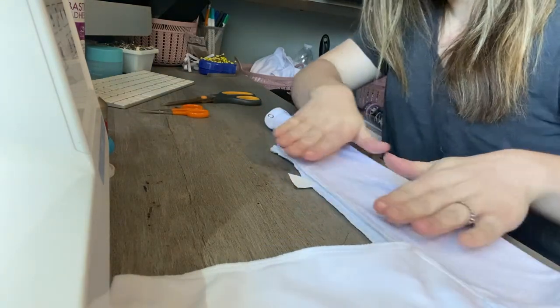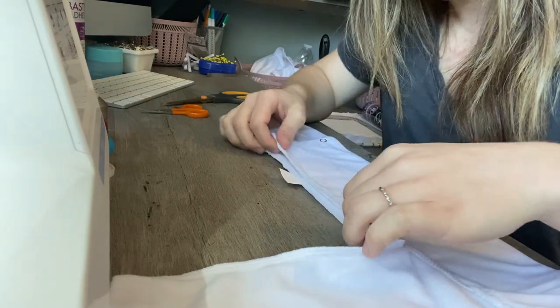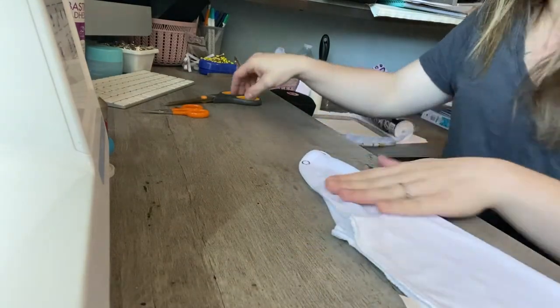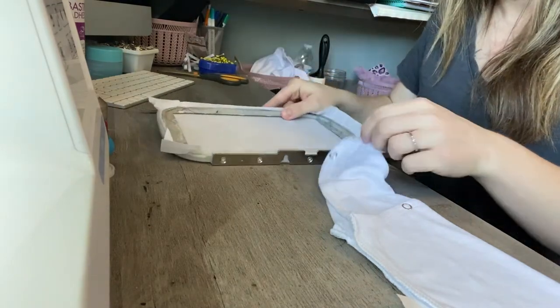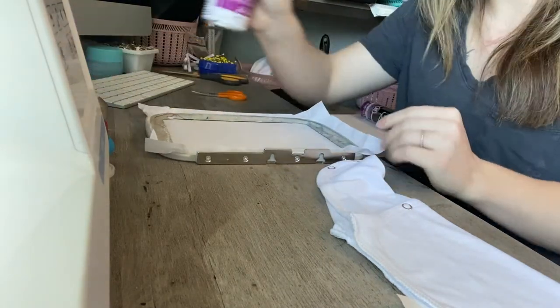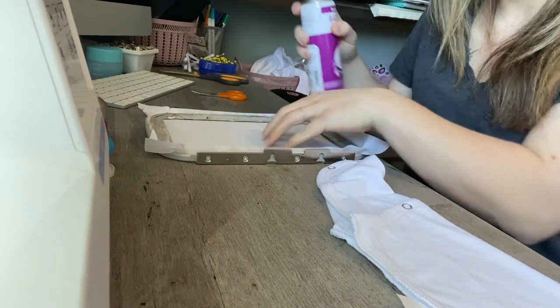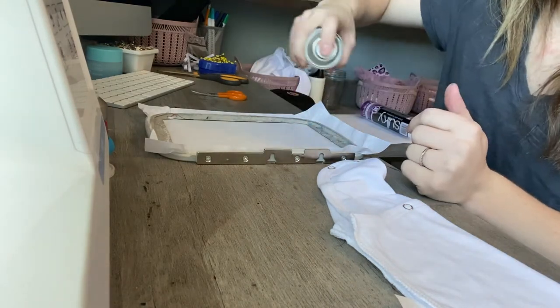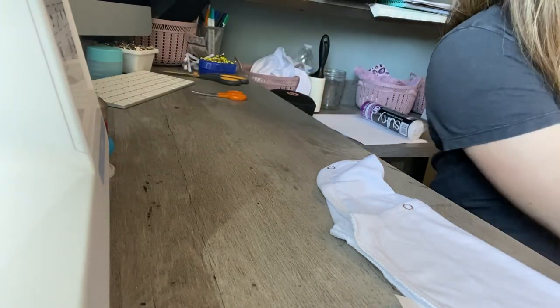Okay, so now my onesie is completely folded in half. Double and triple check that I have it right. Okay, and so now I'm going to scooch that to the side and grab my hoop again. What I'm going to do is spray my temporary adhesive onto the stabilizer, and then I'm going to put the onesie on. So I'm going to lift this up and spray it out of the way. I don't want it to get all over my stuff.